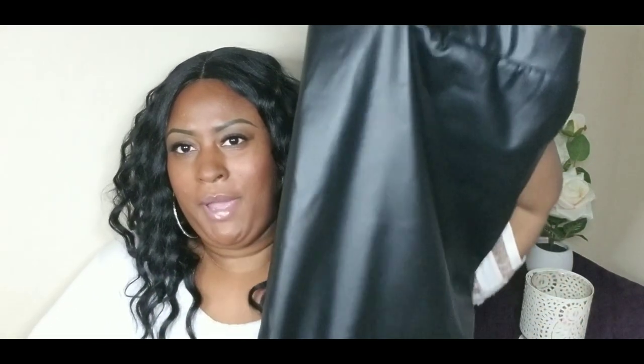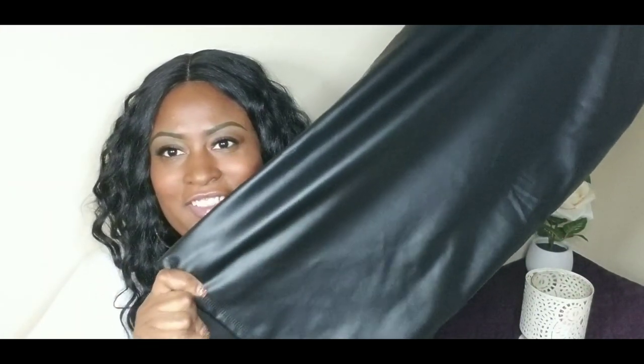Now this item actually was on the clearance rack, you guys, so I'm pretty sure if you don't go in the store and look around, you may not be able to find it, because like I said, it was on the clearance rack, so I'm pretty sure it's not going to be on the website, but if it is, I'll link it for you guys. So I ended up picking up this banging skirt. Here it is, banging skirt. It has that faux leather. I picked this up in a size 4, you guys.